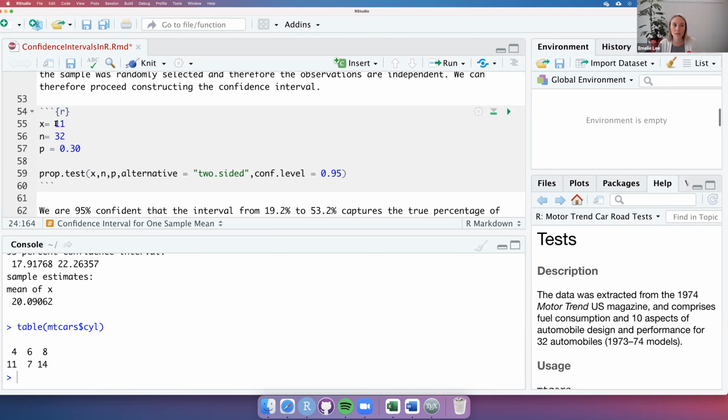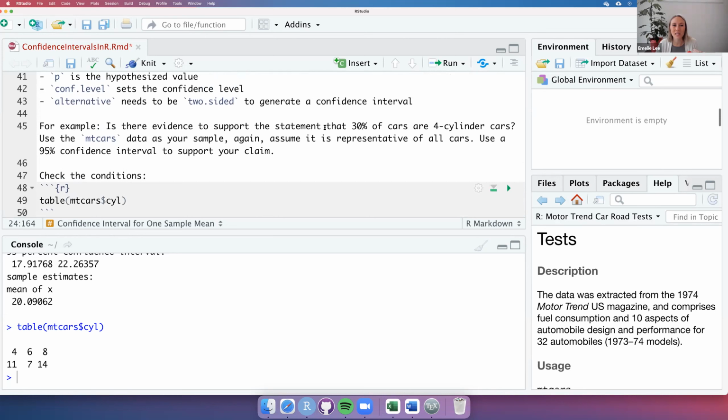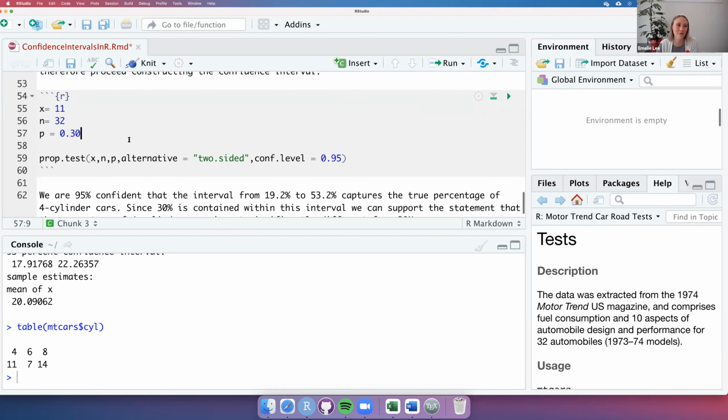So x is the number of successes, n is my sample size, right, is 32, and my p is going to be 0.3 because I want to know if there's evidence to support the statement that 30% of cars are 4-cylinder cars, right? So the value that I want to compare my sample proportion to is 0.3. So that's what I have to put here, 0.30. You could do 0.3 if you want, but I just think it looks cleaner with a 0 after.